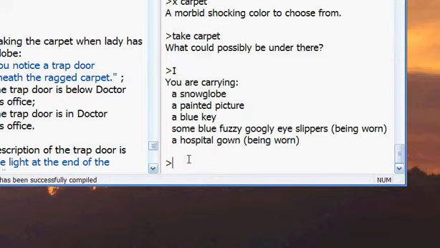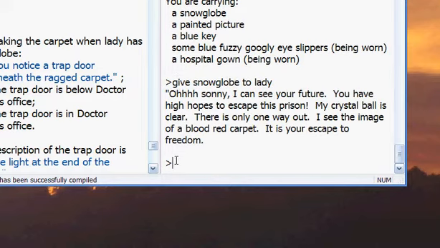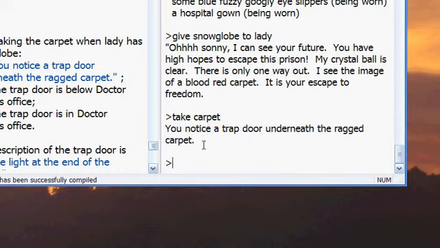If you click inventory, you'll notice that you're now carrying the snow globe because I tested the game. I have events already ordered. And if I give the snow globe to the lady, she'll tell you that she sees the image of a blood red carpet. Now, if you try to take the carpet, you'll notice the trapdoor is underneath the ragged carpet.